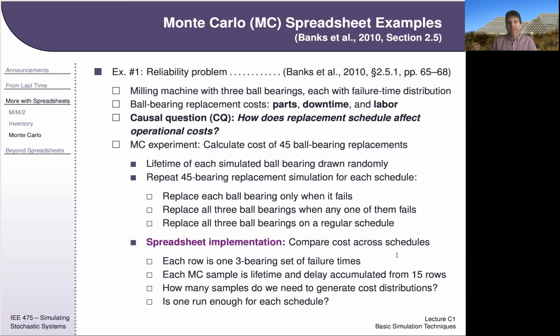If we see that across chunks of 15 rows, so you run 15 rows, you see what the outputs are. You run another 15 rows, you see what the outputs are. If the outputs vary tremendously as you go from one set, which we view as a simulation, to another set, then you're going to have to run a lot of sets. You're going to have to run a lot of Monte Carlo runs. And that's just because in order to deal with more variation, you need more samples. But instead, if we notice that over a small set of runs, every Monte Carlo simulation gives us roughly the same number, then we don't have to run that many Monte Carlo samples.